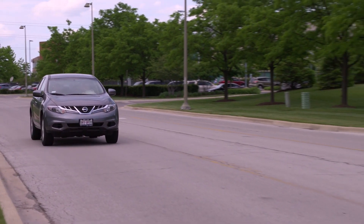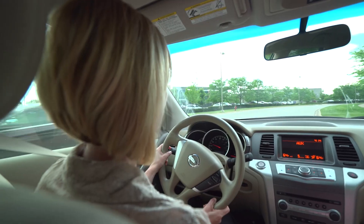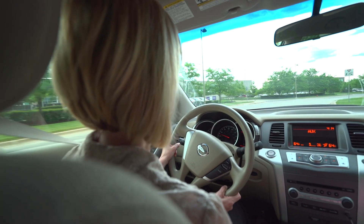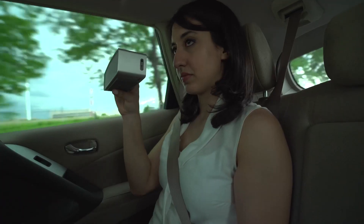In the car, we did everything that we could to ensure that each participant experienced the exact same conditions. We used the same car on the same road with the same pavement. We had the ventilation system set at the same level, controlled the level of the background noise babble coming through the radio, controlled the placement of the speaker, and drove at the exact same rate of speed for each participant.